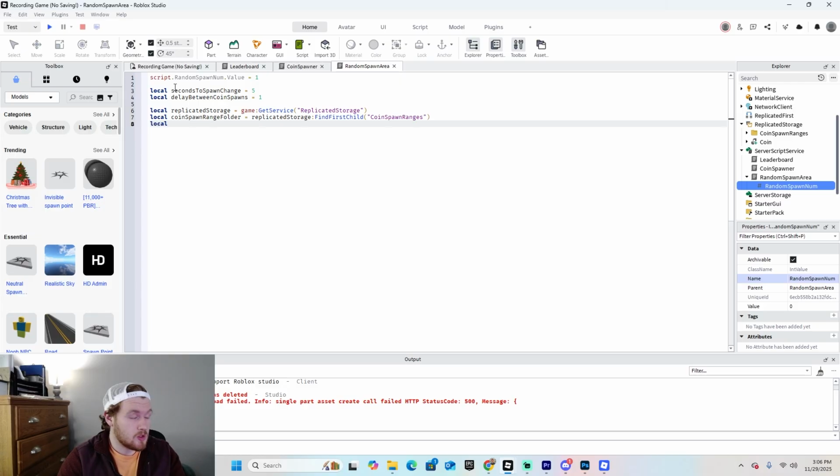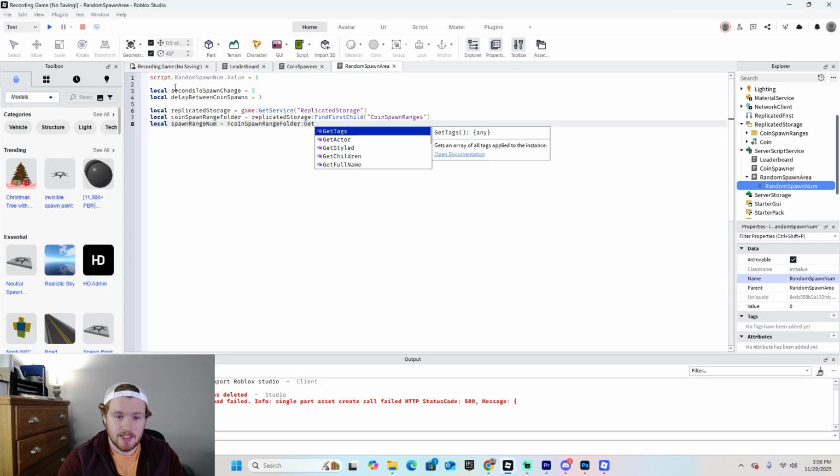Next we'll type local spawn range num equals number sign coin spawn range folder :get children.